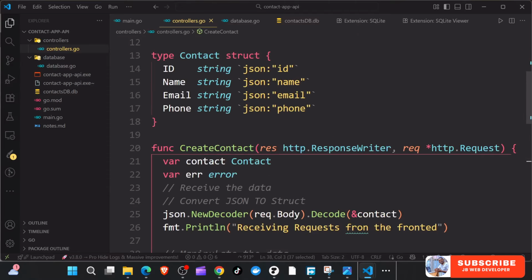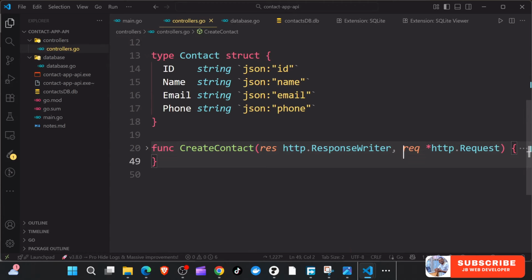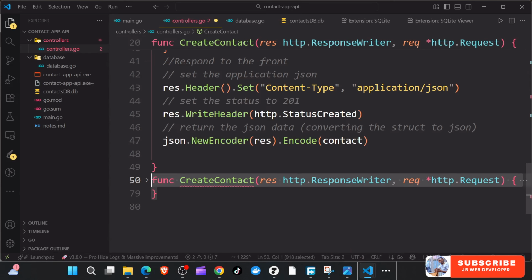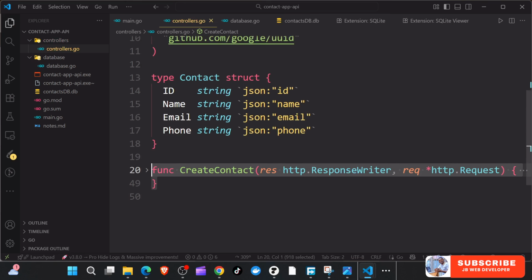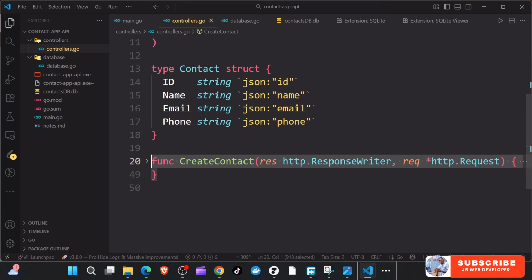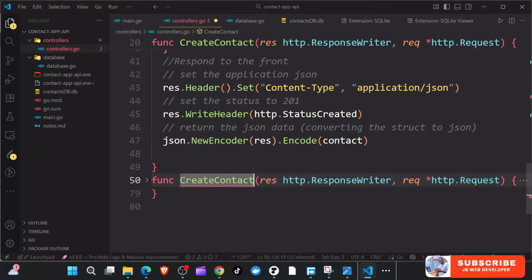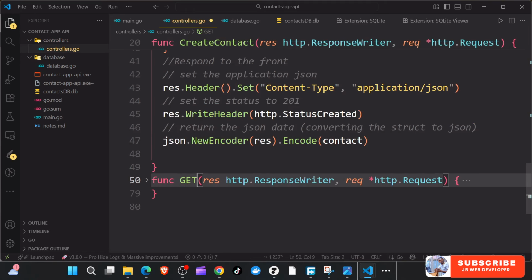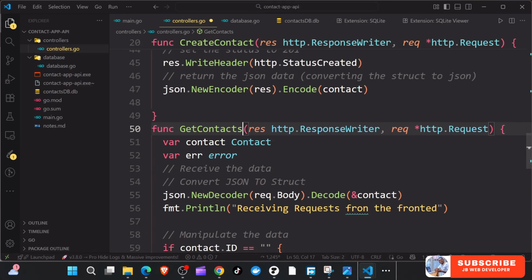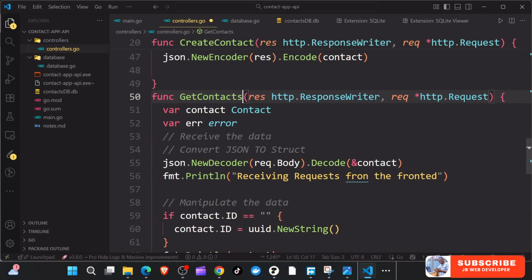So let's just go ahead and get all. Okay, so let's just say get contacts. I'm just going to duplicate this. So just going here, get contacts. So in this case, we are not receiving anything.